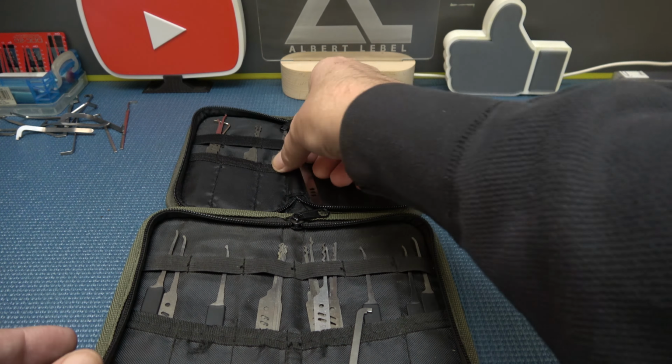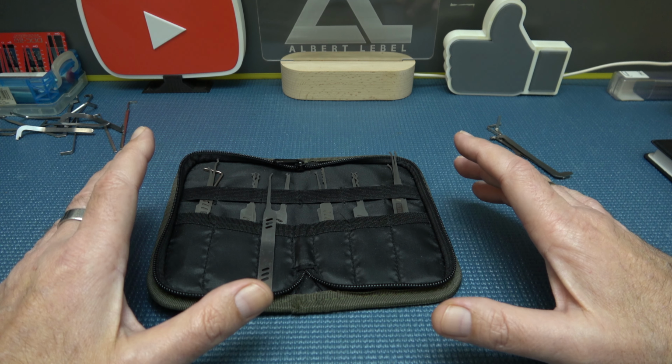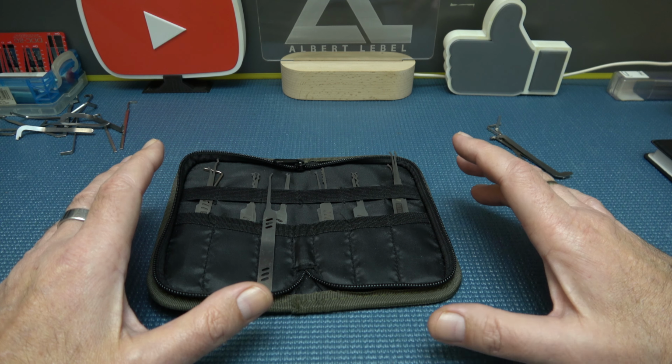So, after contacting Lockpick World, where they sell the real ones, I got a response from Chris saying, no, those are fakes. They shouldn't be bearing his name on them. Okay, then I tried to reach out to my contact at Lockpick Mall to sort it out and ask them if they were licensed to sell them and if they were authentic Dangerfield Praxis tools. Well, I haven't heard back from them yet. Funny, right? Because I usually hear back from them pretty quick. So if and when I do hear back from them and we get maybe their side of the story, I will pin the response to the comments section on this video so you guys can hear anything they say about it.